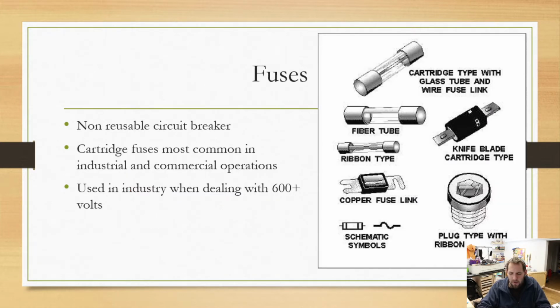So circuit breakers are meant to protect your wiring. So are fuses. Fuses are another overcurrent protection device. Fuses basically are non-reusable circuit breakers. That's all they are. Once a fuse pops, it's done. So that is something that you do want to keep in mind.